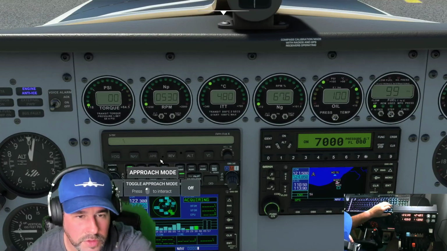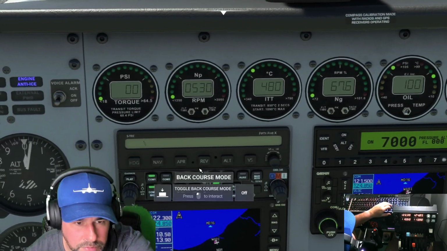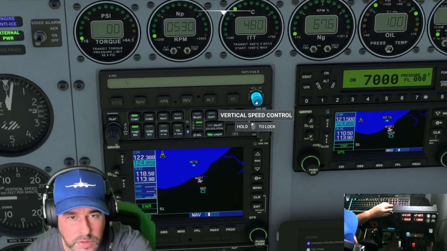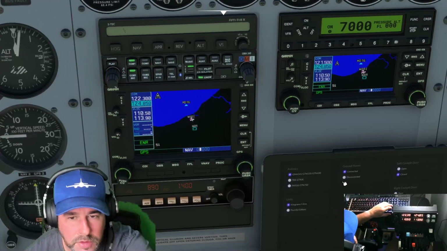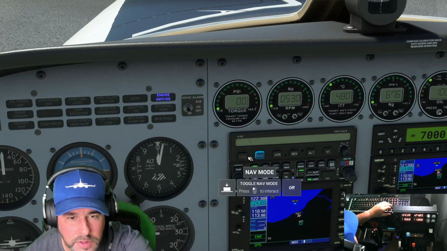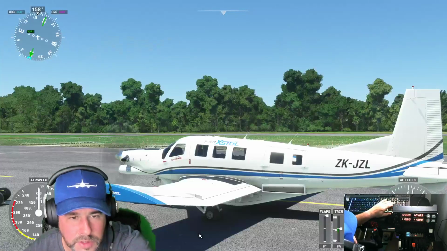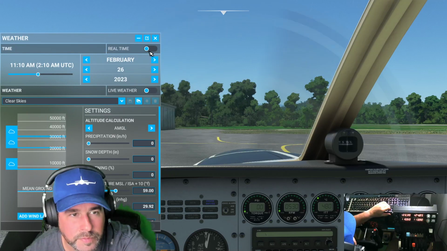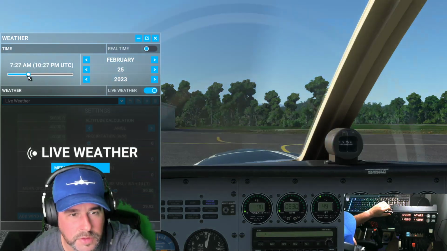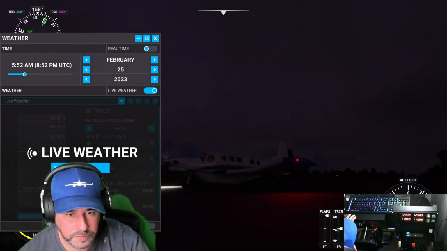Okay, so we do have an altitude hold here. Does this thing work? No? So you have an autopilot here, but it doesn't look like it's working, which is weird. That's kind of interesting. So they have a little autopilot here. Non-functional. Very nice. Alright. Let's see what it looks like at night. Well, first off, let me put it on real time and just dial it. That's all the lighting.